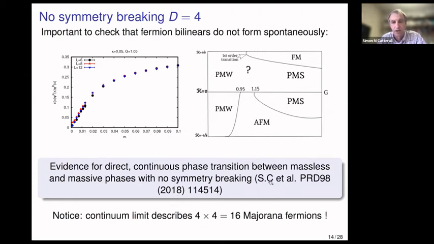All right, so this is all written up in this paper. But let me just stop for a second and point out something that was observed back in the day, which is that this model, because it has 4 copies of 4 reduced staggered fermions, actually corresponds to 16 Majorana fermions. So the fermion content, at least naively counted in this staggered fermion model, is precisely one of these magic numbers that I talked about before in the context of continuum anomalies.